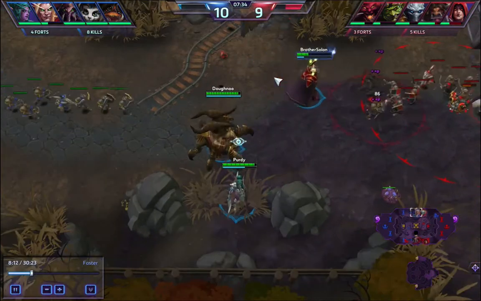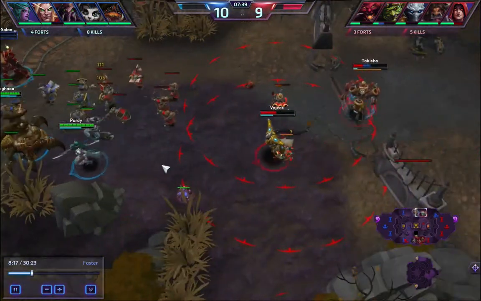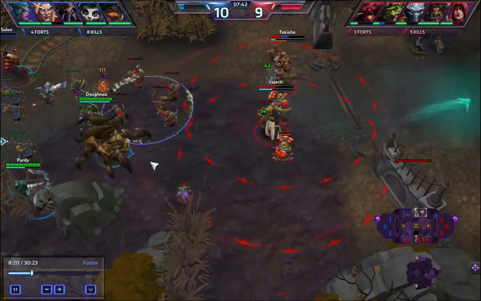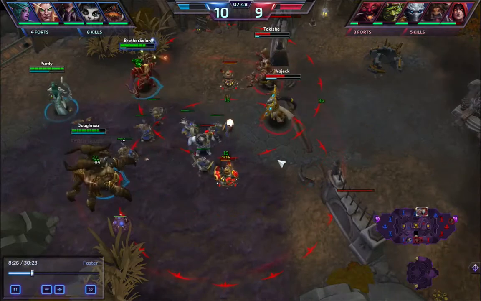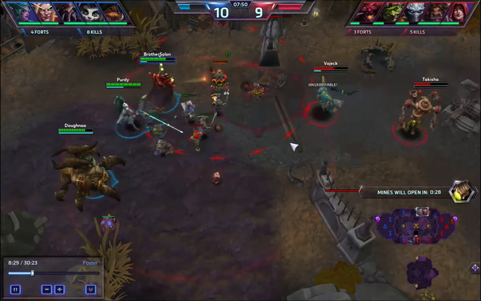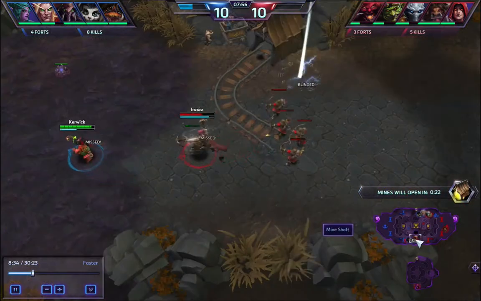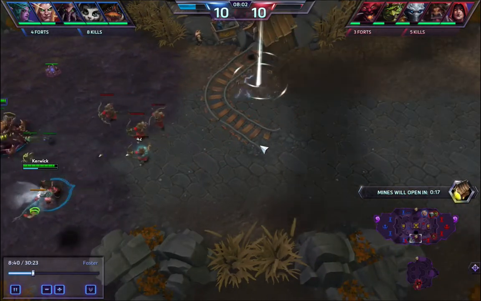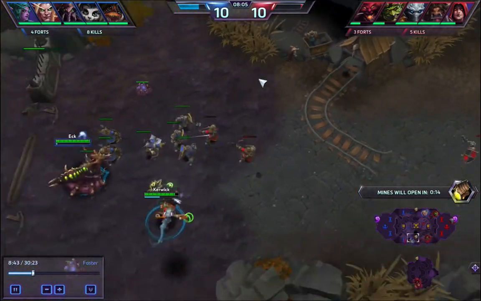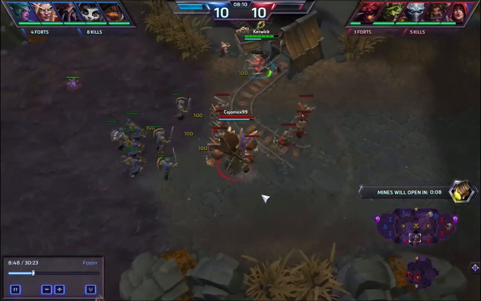Back on top we have Kael'thas looking a little low, but Tronde and Azmodan there to support him should be able to keep things alive for a fairly long time. Gazlo is spreading out his turrets fairly well. He's always trying to keep max turrets up whenever he can. The mines are going to open again in 25 seconds, but it looks like both teams are suffering a bit of casualties. As far as levels go, we have both at level 10, blue team slightly ahead, almost level 11.